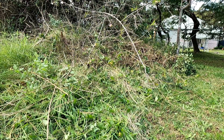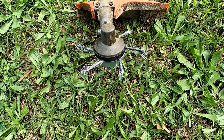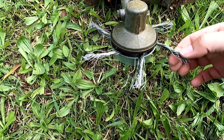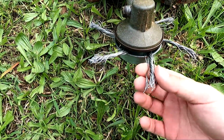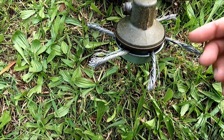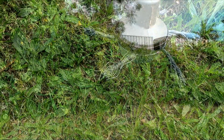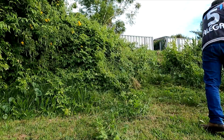Following this clearing, however, it was time to check and see how the head had stood up. Now, there definitely had been some loosening of the individual strands, but it didn't yet seem like any breakage had occurred, and it was still performing well. So, lastly, I set about using it to clear this hillside, which is too steep for a mower and gets overgrown.